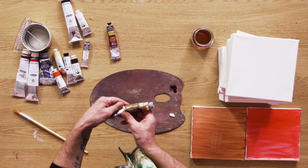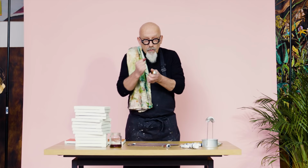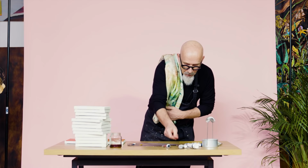Sienna, natural sienna, and it's made of clay and stone, ground stone, and it's a very nice color, which I'm gonna put over here. Next to sienna, I'll do ochre.